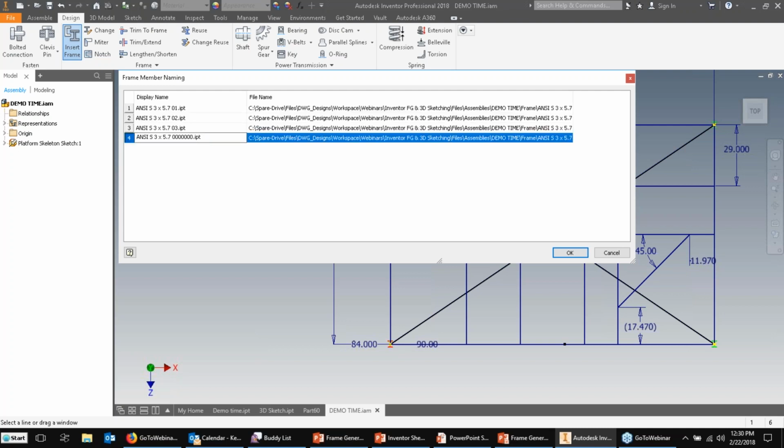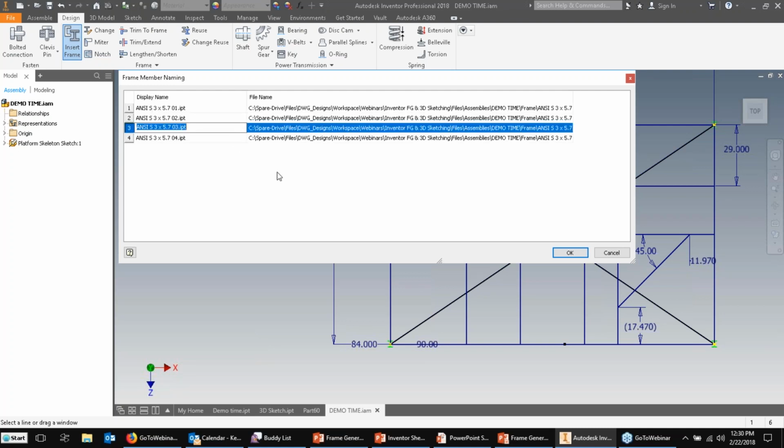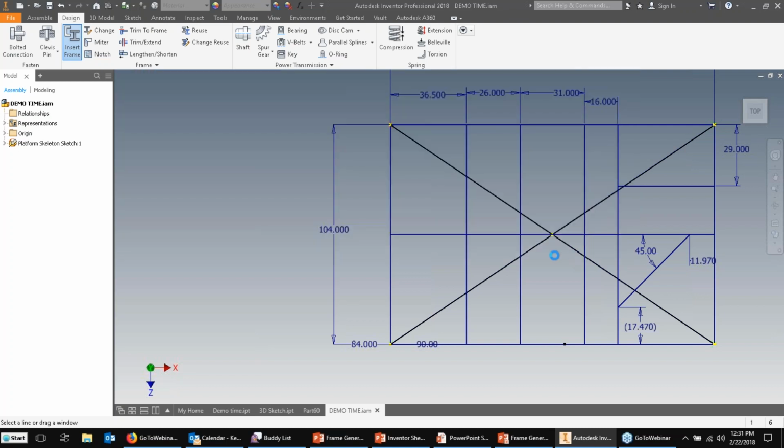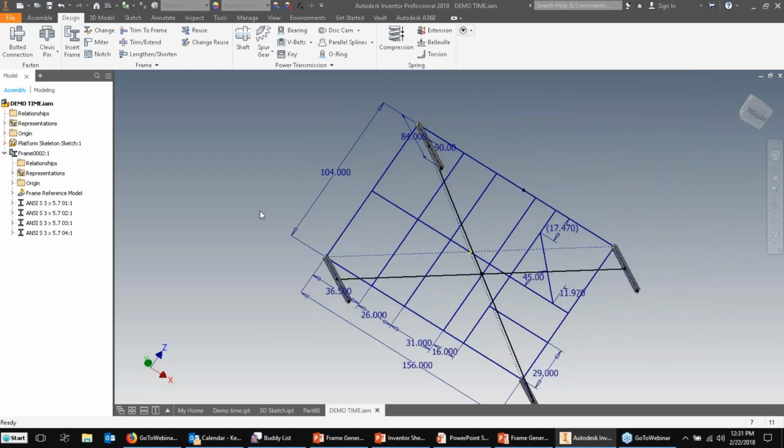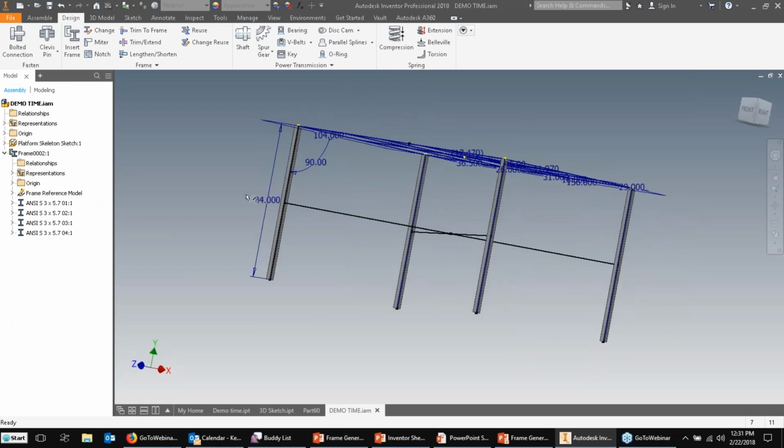The reason it does this is because of the edits that you're going to do to the components or the frame members afterwards are going to be unique. So if you reused the same frame member, then the edits are going to be on all of them, and it may not be the right edit for each one of them. So I'll go ahead and create those. Got the start of my platform going here.